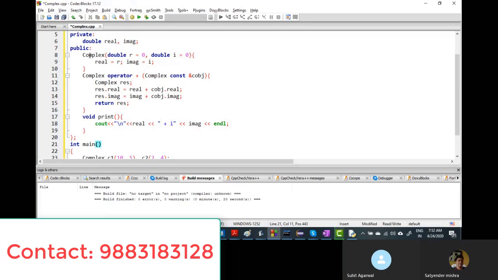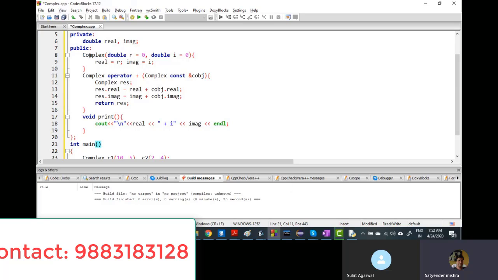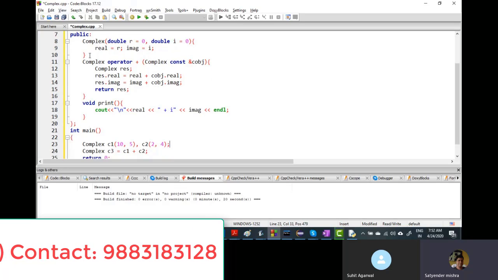So it will print the real and the imaginary part.